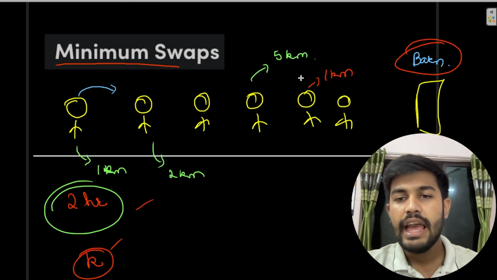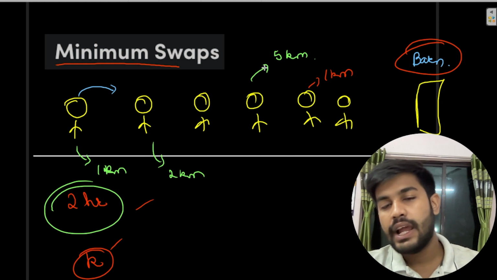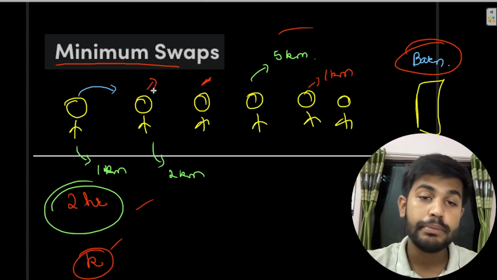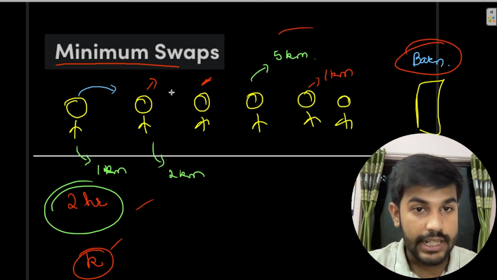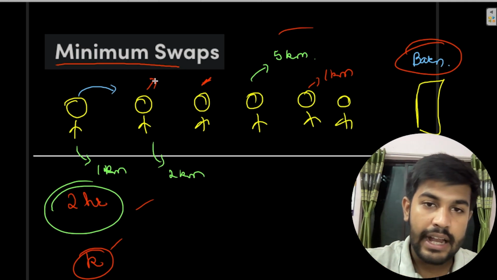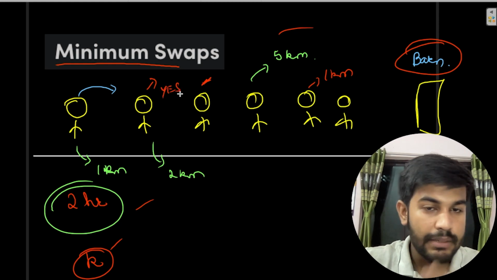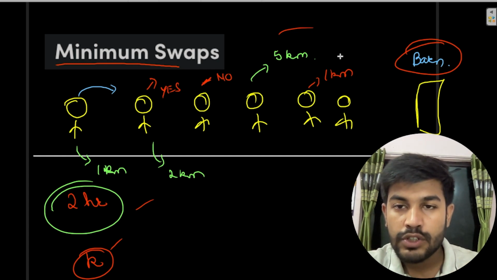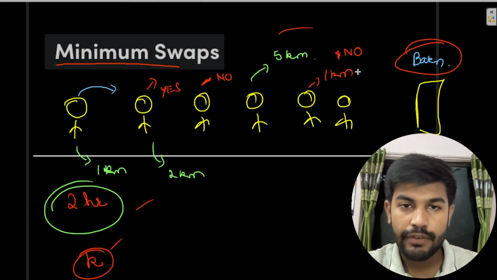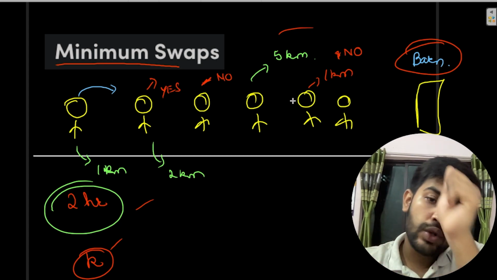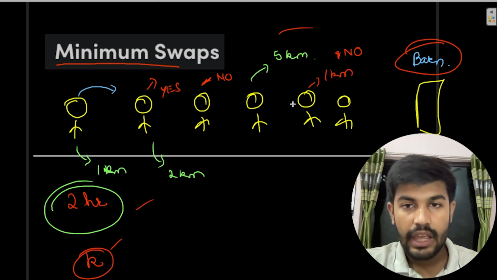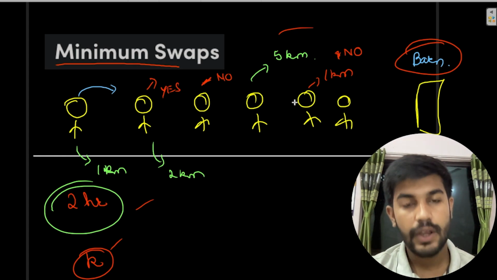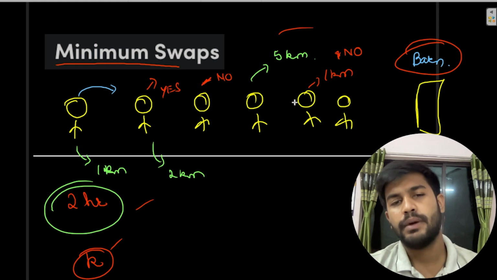Then suppose you allowed this sheep to enter. At the next instance, suppose this sheep is also not able to get inside the barn, but this sheep, if given the space, would be able to get inside. So this one would be feasible, and this one wouldn't be feasible. As this was also not feasible, now you need to pick up both the sheep and swap again. If they are able to reach the destination, we can say that yes, they are able to do it.